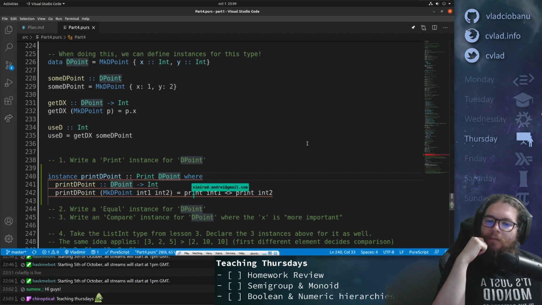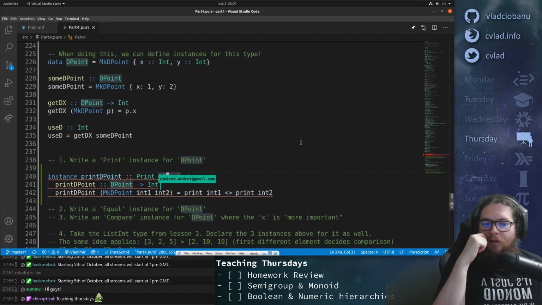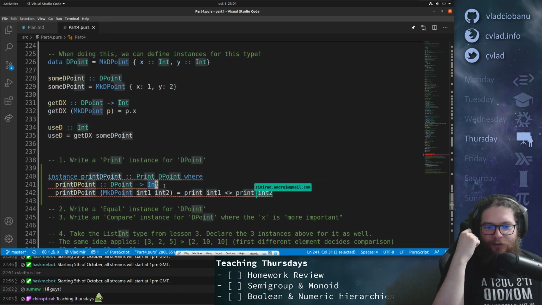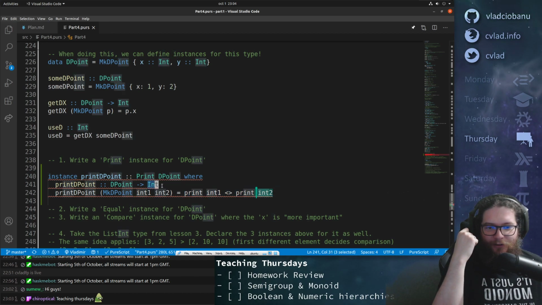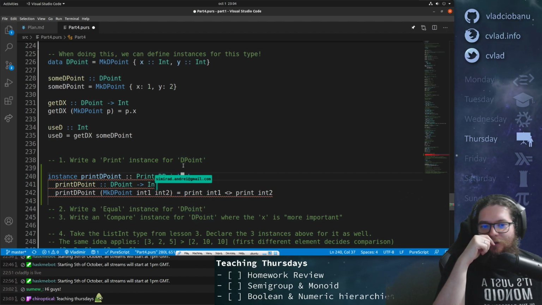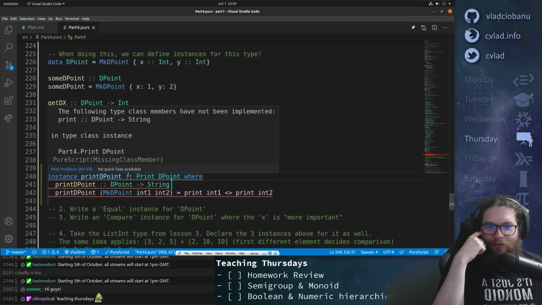Oh, so this is read like a string, and the output is an int, right? Actually, that's the first problem, right? Because you're actually printing a string. This is correct, but this is wrong, right? You just need to type string there. Yeah. So that's fine. Okay, but there's one more. Let's see the next error then. I think that this is the last error that you have right now.